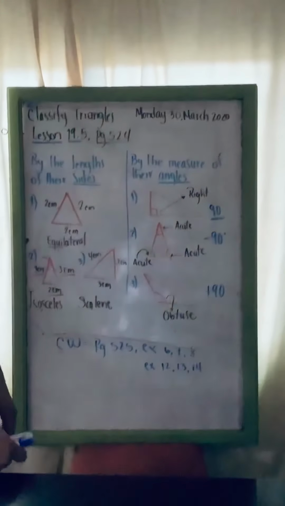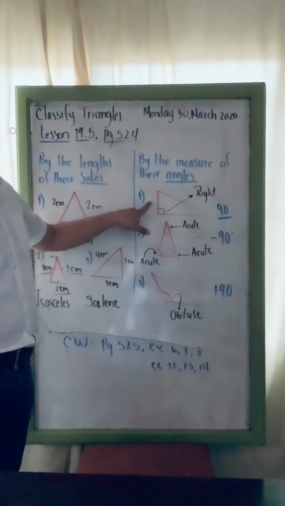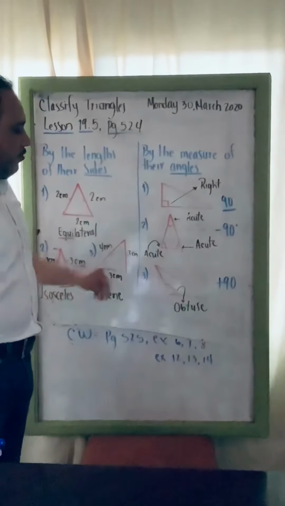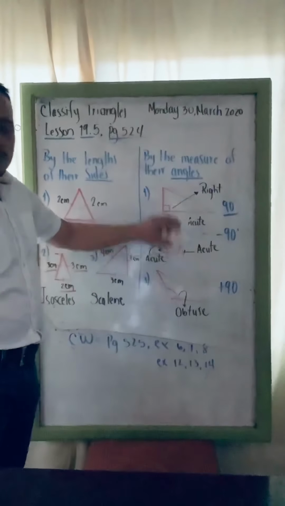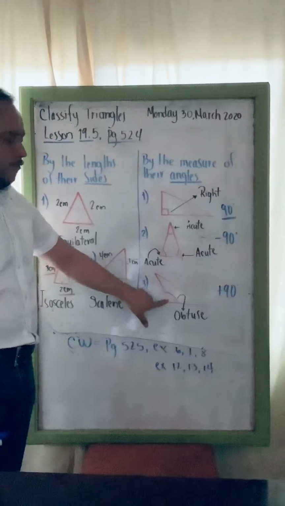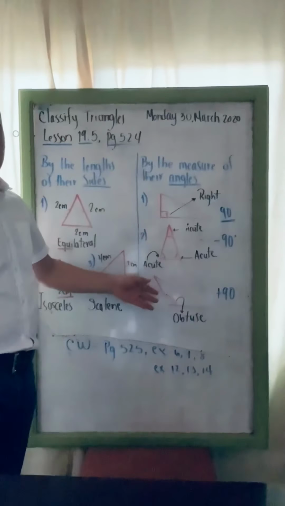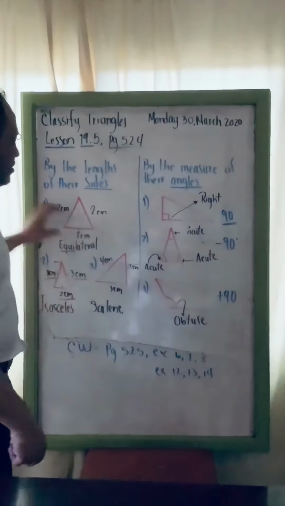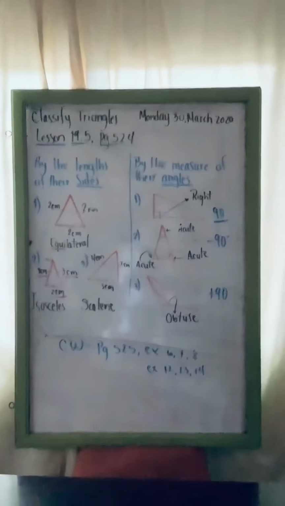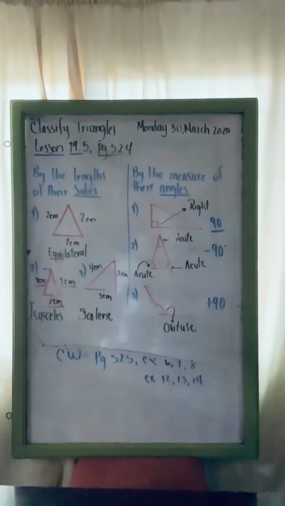Now reviewing the second division. If you have a 90 degree angle in the triangle, it is called a right triangle. If you have 3 acute angles, that triangle is called an acute triangle. And if you have 1 obtuse angle inside the triangle, it is called an obtuse triangle. So as you can see, the 6 different names for triangles are very easy, obviously if you understand measuring angles.